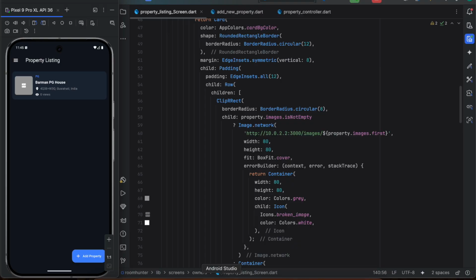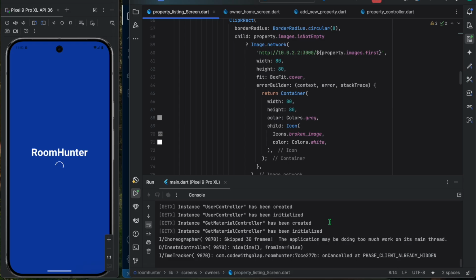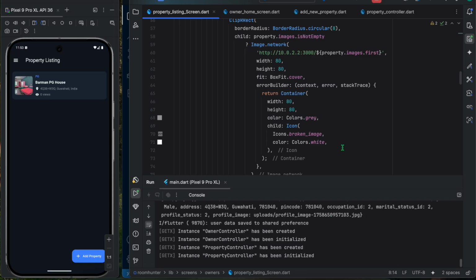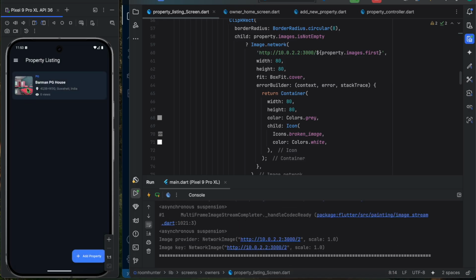Why am I not getting the images? Anyway, we get the listing, and we successfully added the data. Let me check why I am not able to get the images. Okay, I'm getting the images, as you see here. I'm getting the image here because I actually added images here. Just remove that. That's why I told you to check the endpoint.